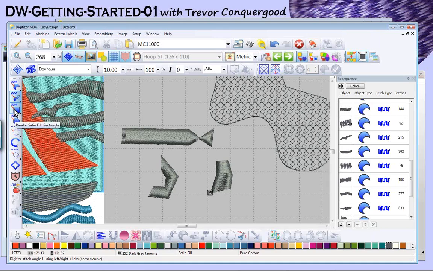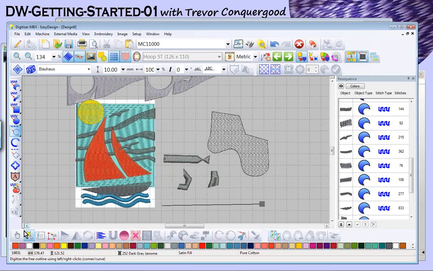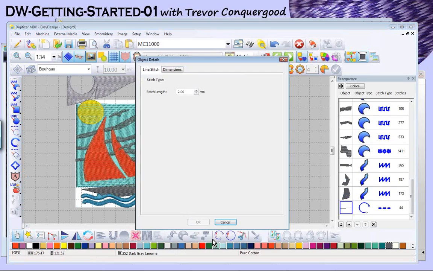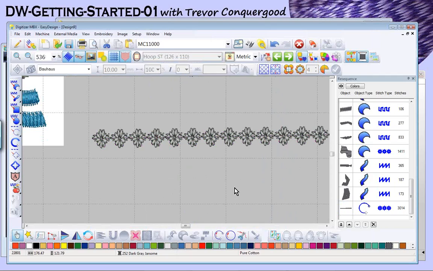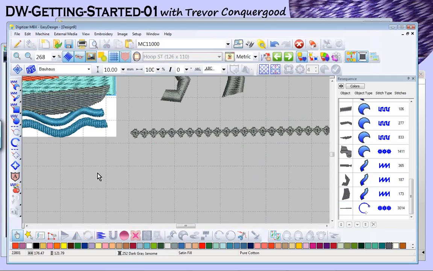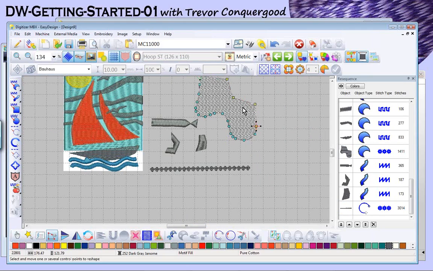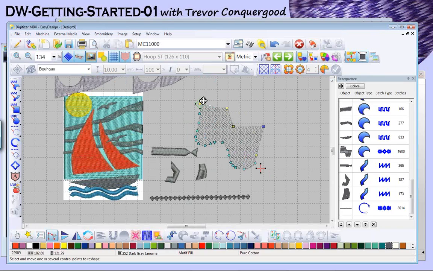We learned about the rectangle tool, circle tool, single line tool to make all different types of single run lines, whether that be a straight stitch line, or we have a motif run line, embossed run line, all sorts of different lines that you can choose, and it'll place a decorative pattern along your line. We learned about the reshape tool, which gives us the ability to change the stitch angle, the ability to change the shape, and the ability to move the starting points and the exit points for our shapes.